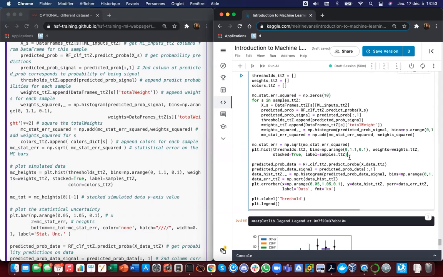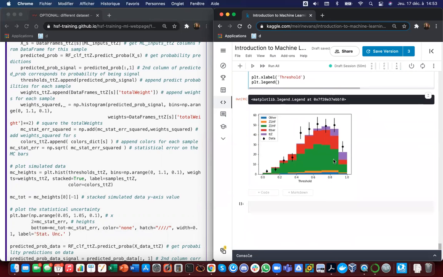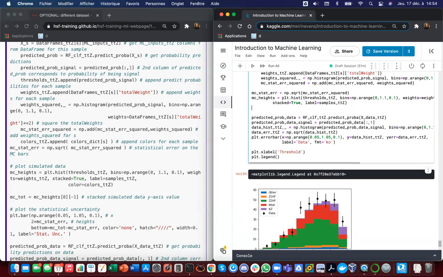First of all, we need to get the height of the total stack of simulated samples so that we can start our error bar at the appropriate place. So let's call the plot of histograms MC heights. See how that looks.